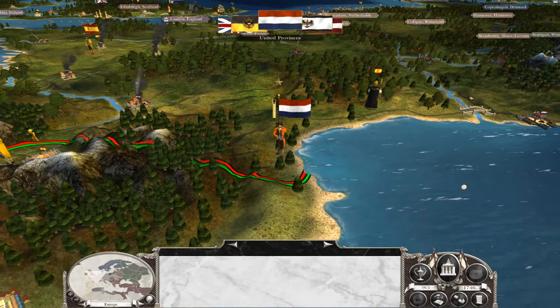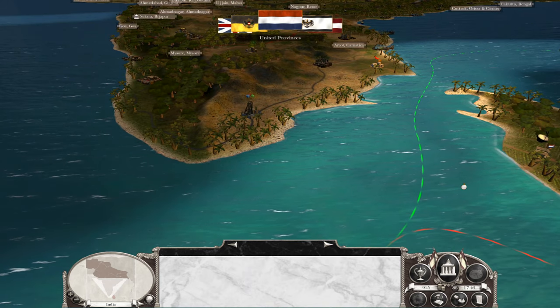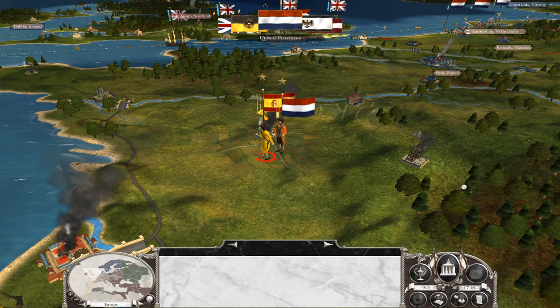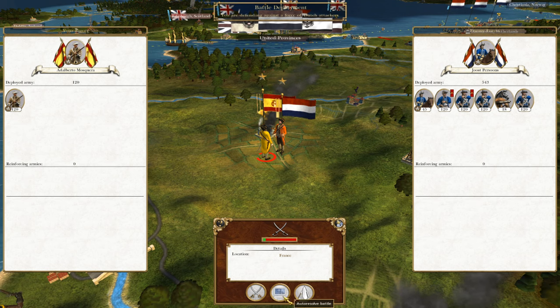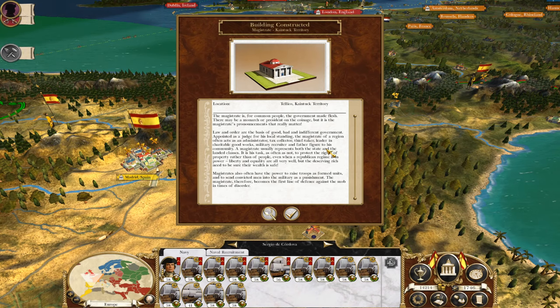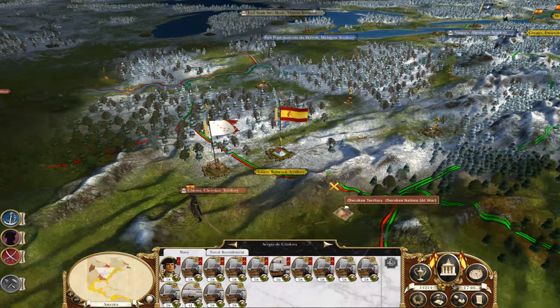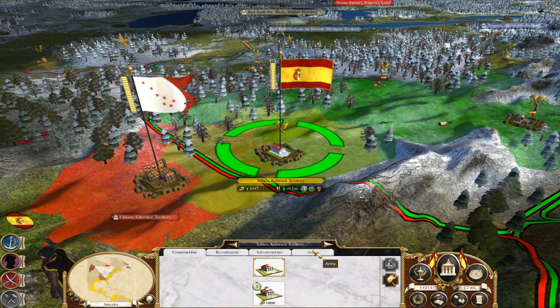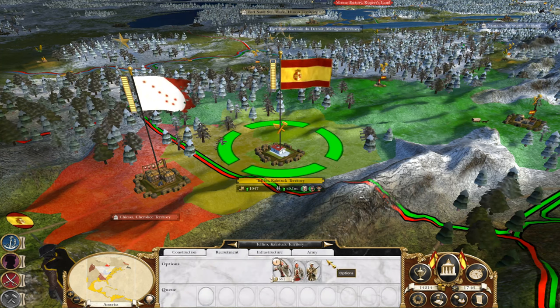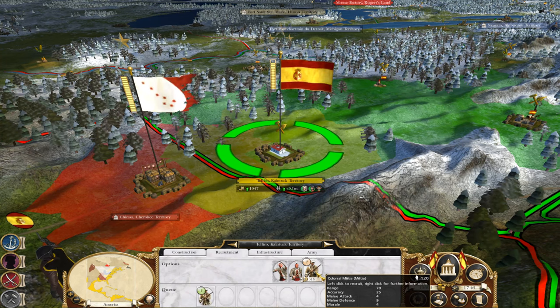Okay, here comes another Dutch army. We'll retreat here. Okay, finally we got a magistrate constructed here. We'll probably only be able to recruit some colonials, but that's fine. Let's go ahead and do that.